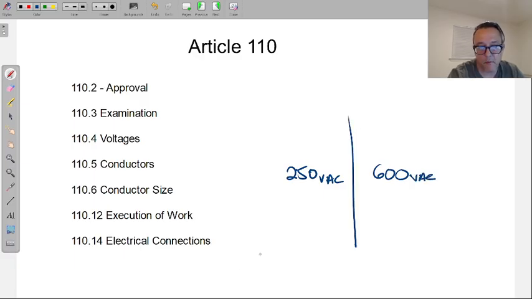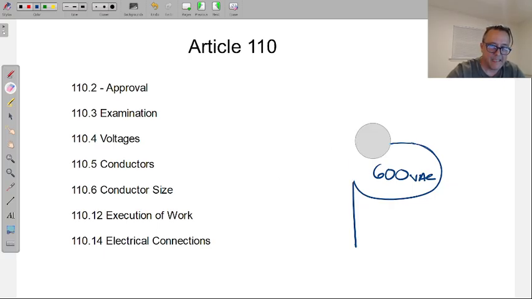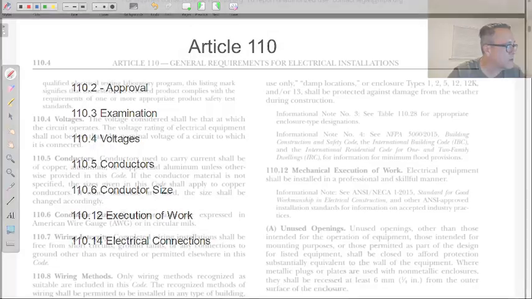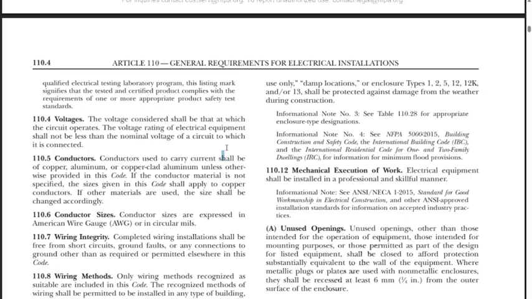So that big separation there can mean somebody's installing a fuse that will fit into the position, but on a higher voltage system. This will follow you around in some other areas, but just keep that in mind. Whatever piece of equipment that we install into a circuit has to match the voltage that the circuit is about to give it, or has to be rated, I should say, for the circuit that you're about to plug into it.